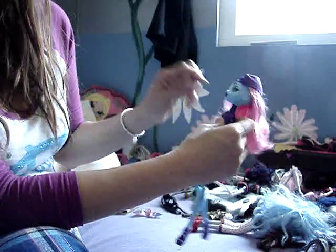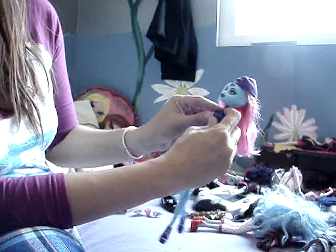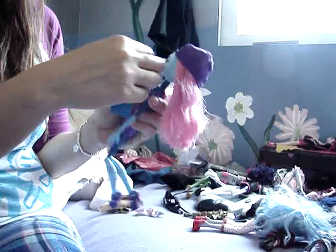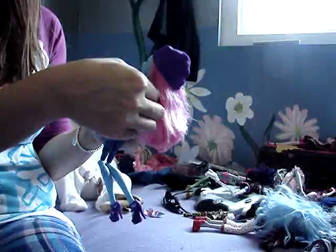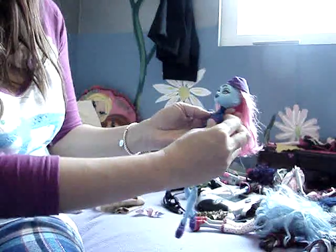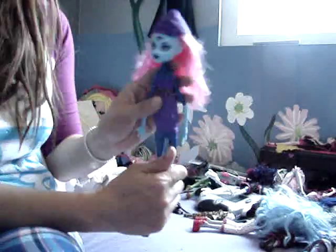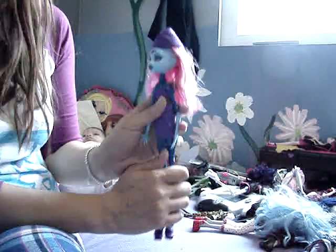But just this one, she needs a bit more tape on her shoulders to give it a bit more of a round slope. So if you just take a little more time than I just did, you can make it sort of smoother. You can make them really nice. So that's what we've been doing, making duct tape bodies for our Monster High dolls.